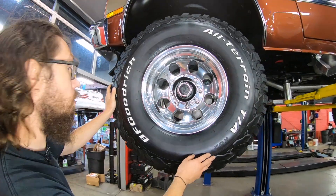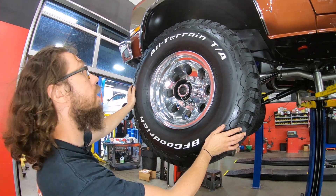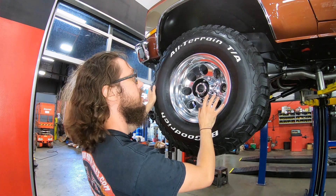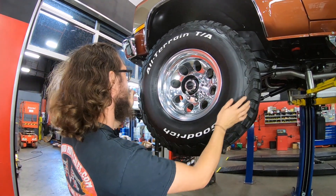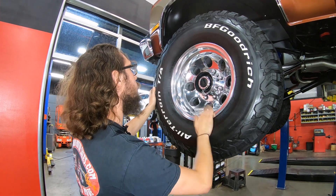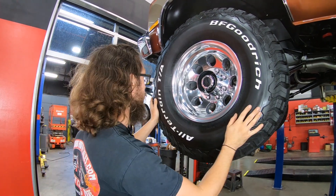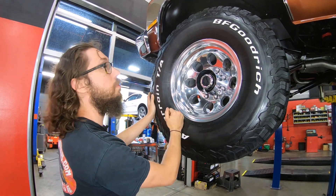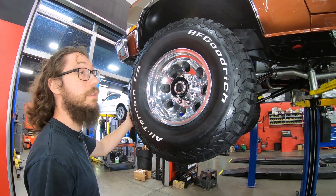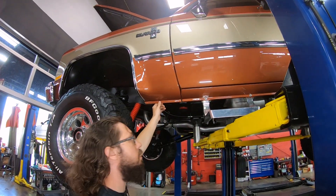All the ball joints in this front end have all been replaced, and all the steering components look like they're all brand new as well. Overall, there's pretty much nothing left untouched on this truck. As far as wheels and tires go, we have BF Goodrich All-Terrain TAs on a good-looking set of aluminum wheels. You can see the disc brake poking out from in there. The DOT code confirms brand new tires — they still have the little nipples on them and have basically virtually no miles on them. Walking to the back, you can also see the paint job below the truck.